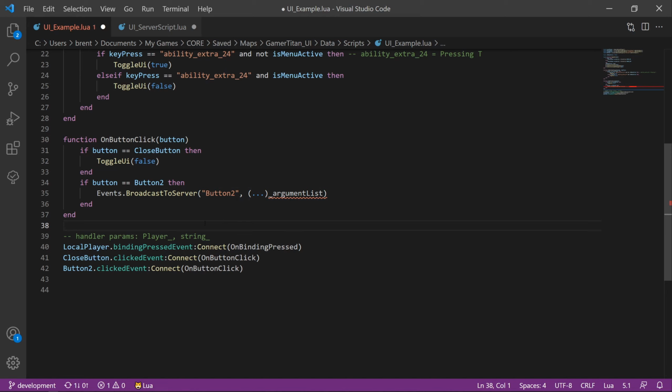Now, if you're not familiar with events, I did film a video explaining this, but we'll just do this very quickly. So all we need to do is broadcast to the server that button 2 is clicked. Now the thing to note here is that if this is all we did, this would be client validated, meaning that if you wanted to have something such as the player click a button and purchase something, you would likely want to put a check on both the client and the server.